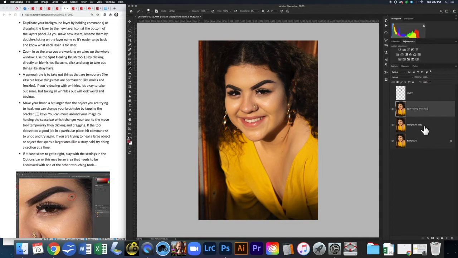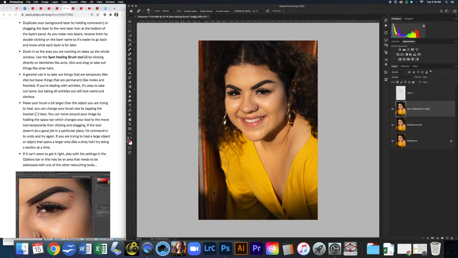Usually I would just have one layer for all of my little healing, retouching type of things. I'm going to have you do separate layers for each tool so that when you turn this in, I can see that you tried all the tools.